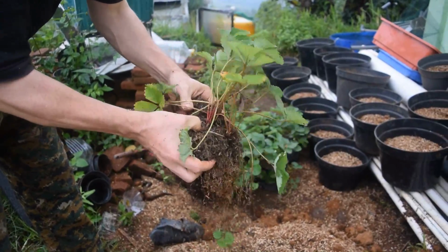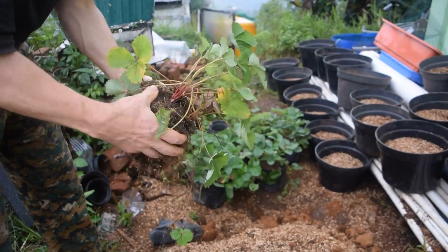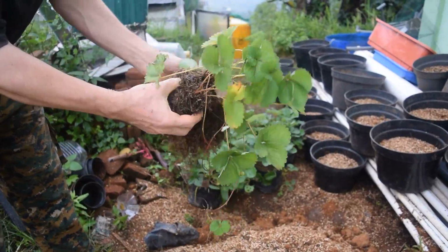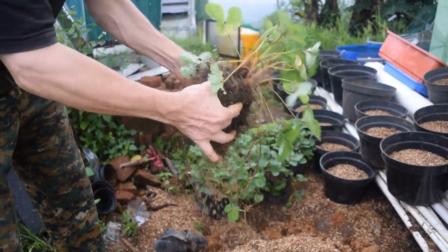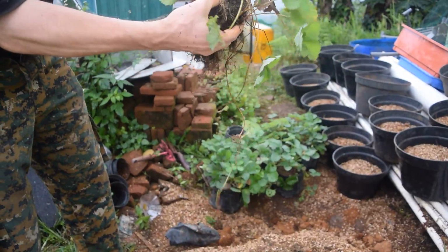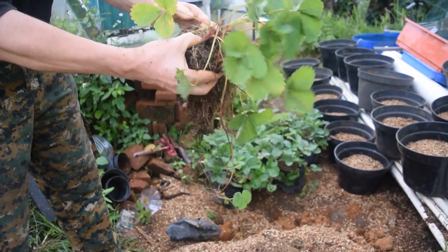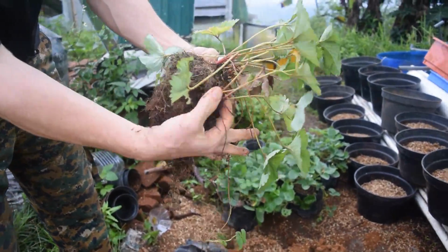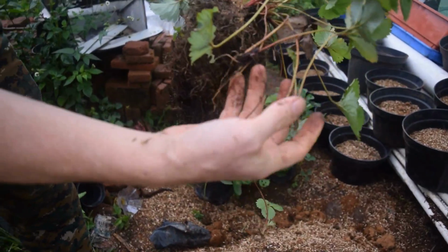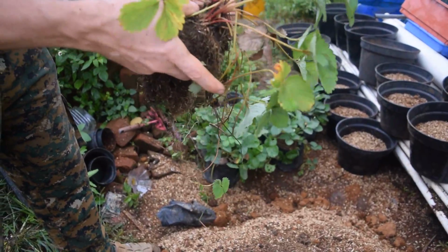Alright, so I have already prepared a whole bunch of pots for this purpose. Let's see here. So what you need to do is first take as much soil off as you can, so you can more easily see where you can divide it, because you can basically just divide this once it's a certain size. I see there's one here I can take off like that. Okay, you see, that's how they do it. They have these runners. Okay, that's more than one. There's quite a few here.